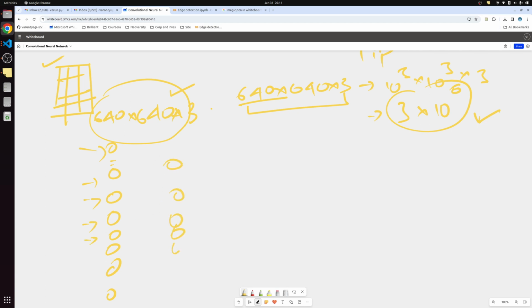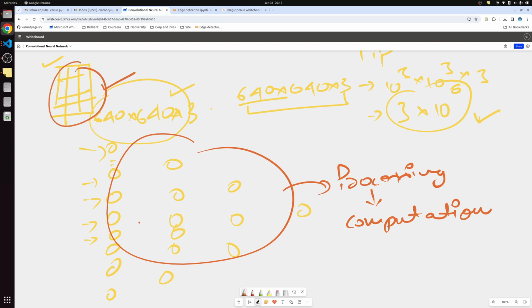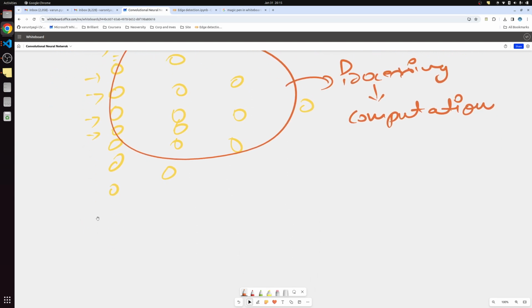And then again, I have to define some nodes here, and again define some nodes here. So the processing time, I hope you are getting what I'm trying to say, the processing time of doing the computation increases a lot, right? So to handle these scenarios, like how can I handle my images, there is one concept that comes into the picture, which is known as CNN.